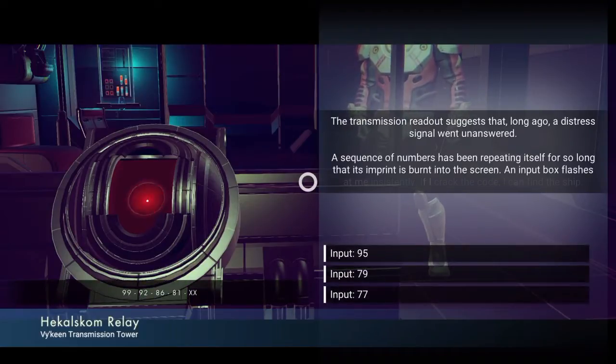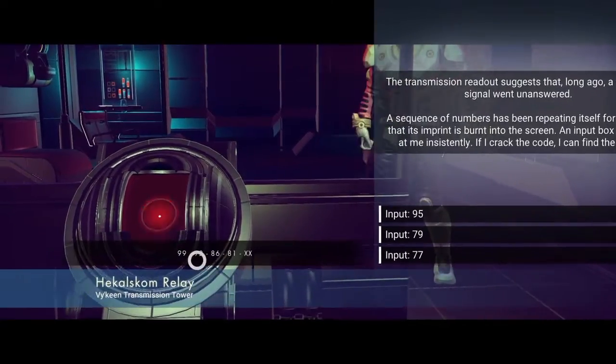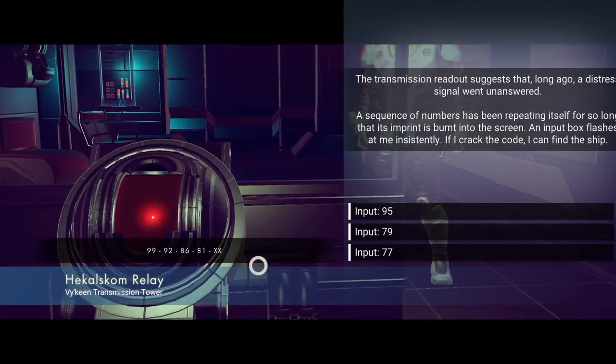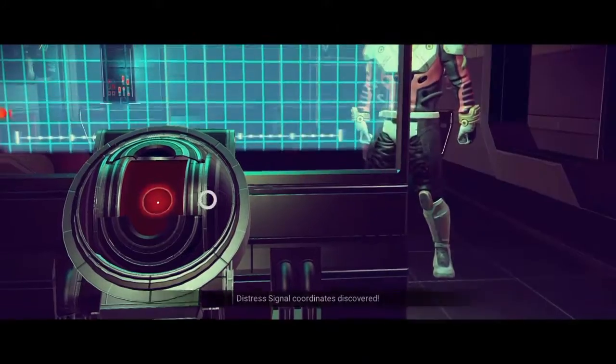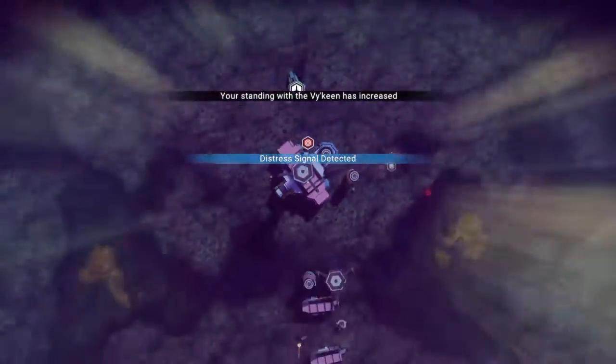Distress signal. Code, I can find the ship. Okay, they're usually not that difficult. Let's see, that's minus 7, minus 6, minus 5, so I can only assume the next one's minus 4. So, 80, 79, 78, 77. They're usually not that difficult.